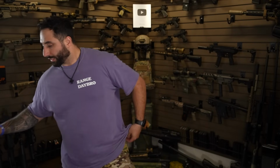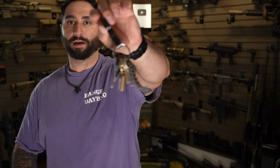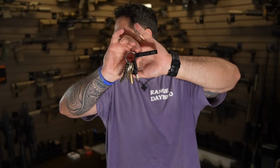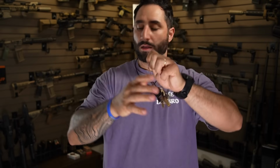So, we have a Benchmade bailout knife. It's a Tonto blade. Again, this isn't a knife channel, so we'll be very quick with that. In OD green. It's got a little glass breaker on the back. I carry this Zac Tools. This is how I carry my keys. It's called Zac Tools keyring. This is like a cop thing, I think. I'm pretty sure this is marketed like to police officers. I don't know if you guys can see that, but hopefully it's focusing. It's just got a big D-ring here, or whatever you want to call this, a big ring, and it just snaps on and just clips into place. You can just pull it off and on, which I really like.